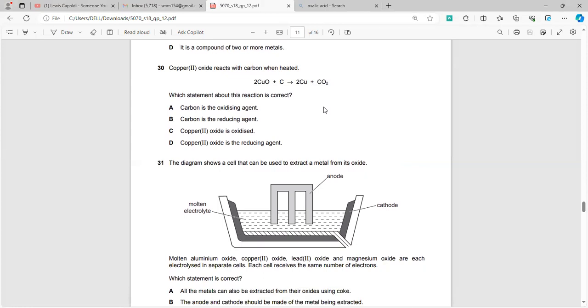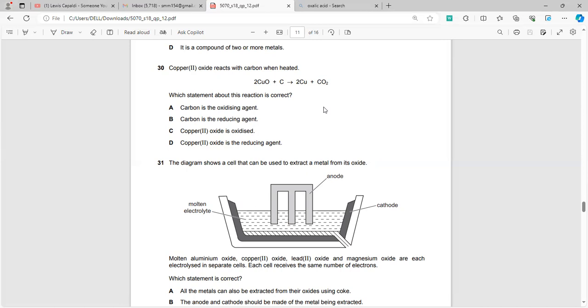Now, in question number 30, we need to know what an oxidizing agent is and what a reducing agent is. An oxidizing agent is an element which helps to oxidize other things, whereas the reducing agent is an element which helps to reduce other things. Therefore, the oxidizing agent helps to oxidize other things and it gets reduced. For example, if you donate money to someone, you help him gain money, but on the other hand, you lose money, whereas the other person gains money.